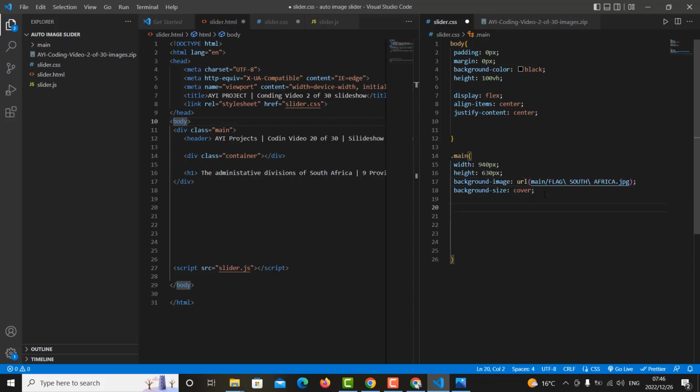Put border radius, so we put 20 pixel. And then secondly, border to be 5 pixel, and then the color to be white, and solid to be solid.